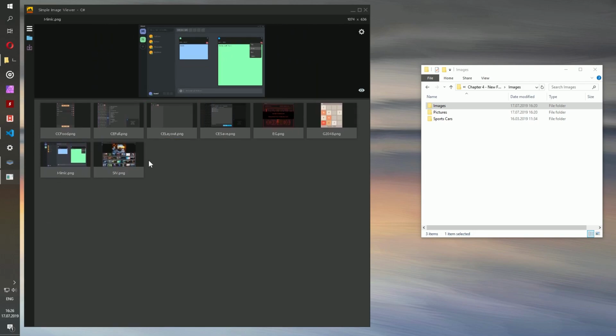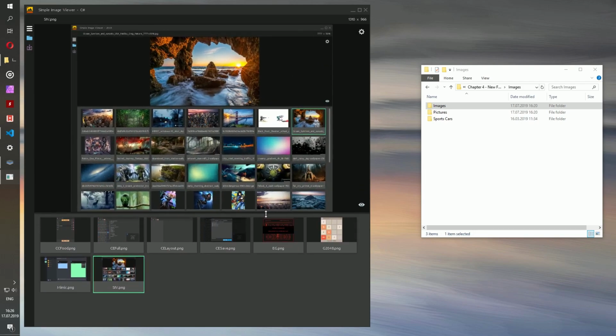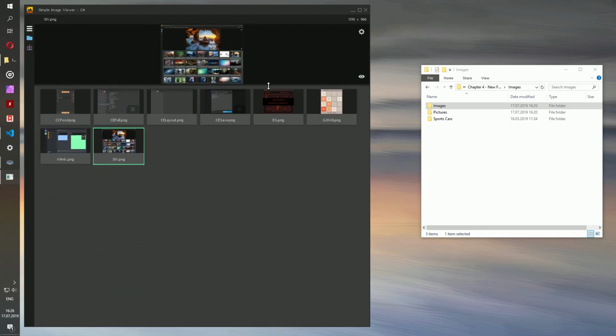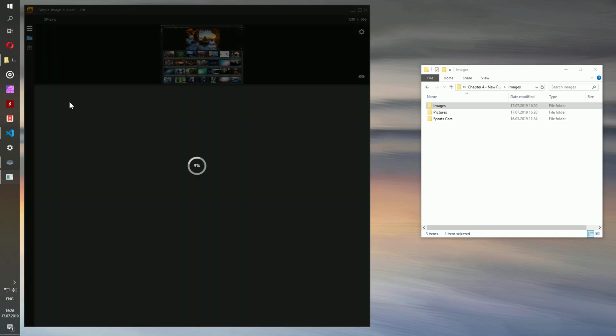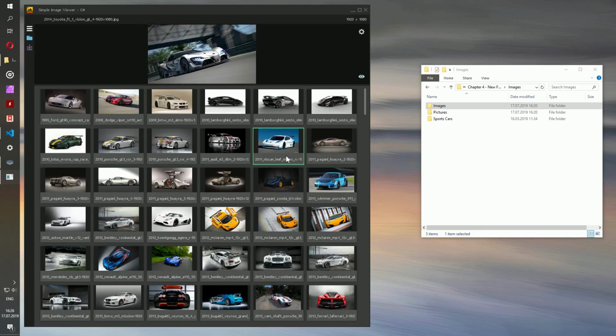Also, the method clear was added to the prototype class. The method is for cleaning all nested elements. It is convenient to use it with containers. In the simple image viewer example, the method is called for the rope grid item before loading a new folder to remove all old mini images.